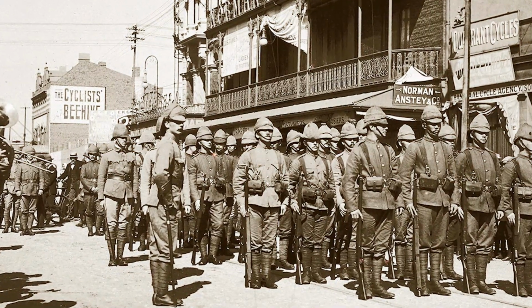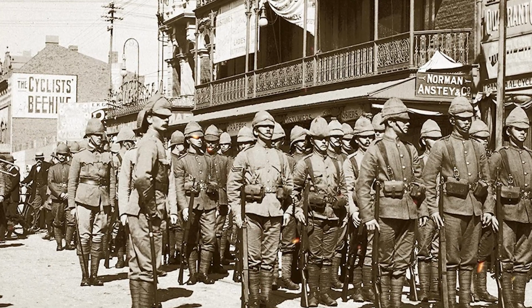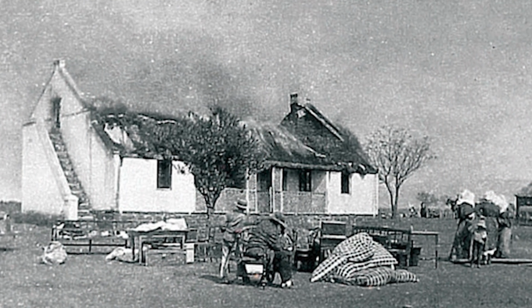Initially, Lord Kitchener responded with barbed wire and blockhouses along the railways. However, when these tactics failed, Kitchener retaliated with a scorched earth policy. This policy involved the destruction of everything that allowed the Boers to fight, including crops, livestock and buildings. Homesteads and towns were burned down, as well as farms. This was how almost all Boer homesteads, about 30,000 in total, were razed to the ground. This action greatly devastated the Boers and even made some surrender.